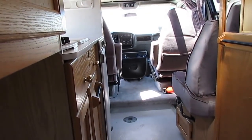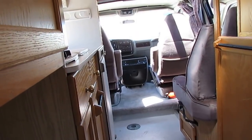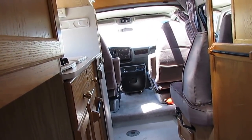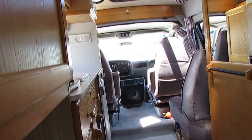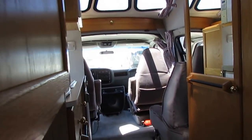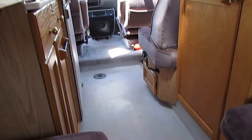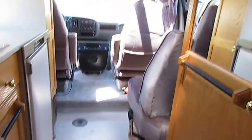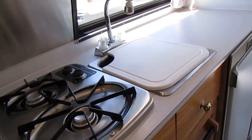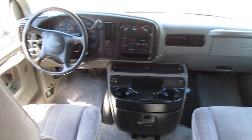We do answer all emails, but something in high demand like this that's not going to last long, I would definitely recommend picking up a phone and calling over emailing to get a faster response. Because folks, if you don't leave a deposit on this van, somebody else will. I can assure you of that. This is a nice van, not going to last long. It's in excellent condition for the year, model, and the price. And there are people that will travel 2,000 or 3,000 miles to buy a van like this for this price.